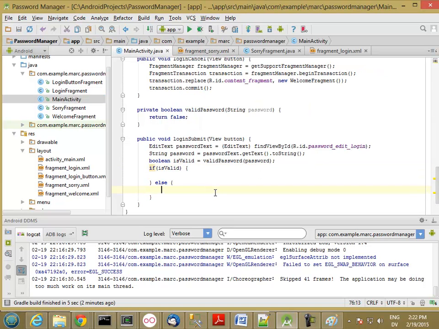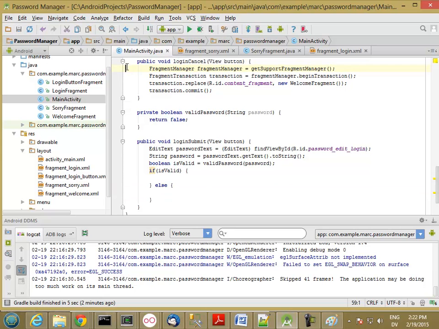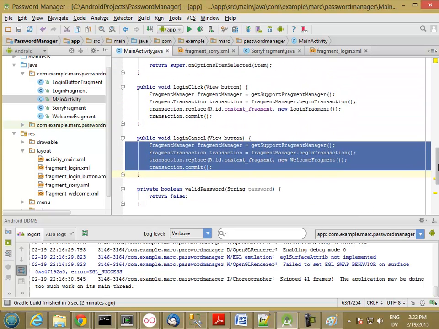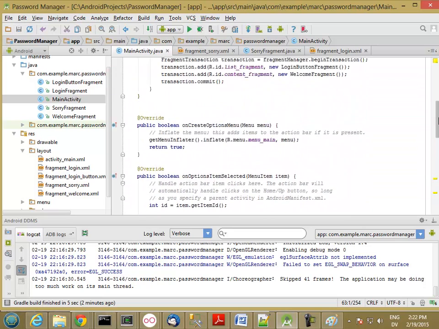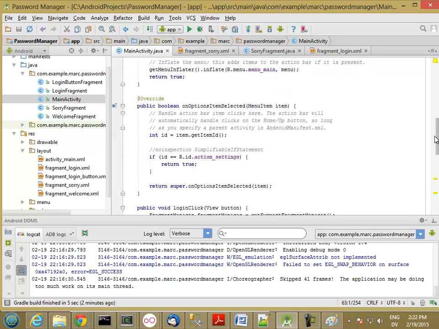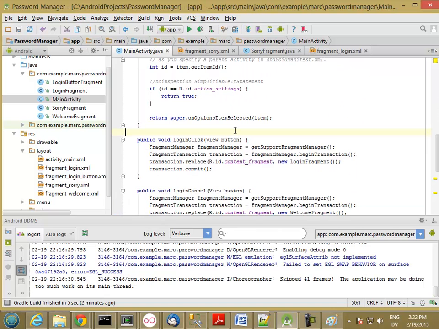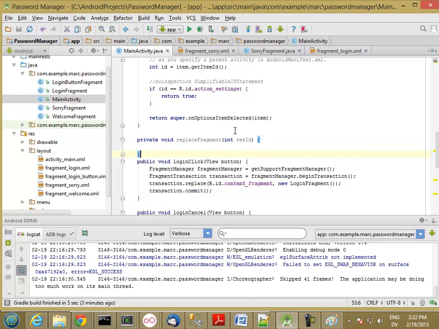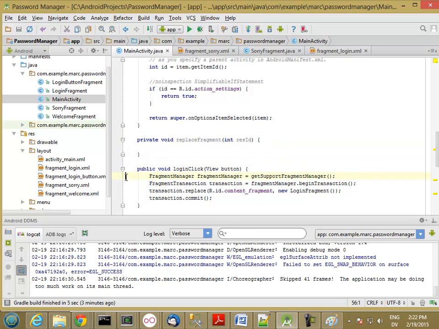So if isValid is false. Now I'm getting tired of copying and pasting this code. So what I'm going to do is create a replace fragment helper method, private void replaceFragment, and it's going to take an int resource ID, and it's going to do all of this.